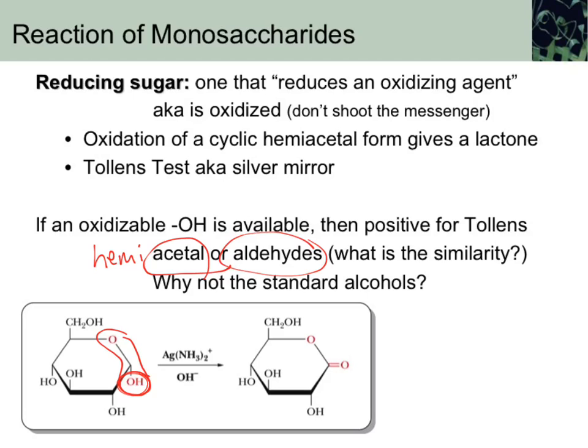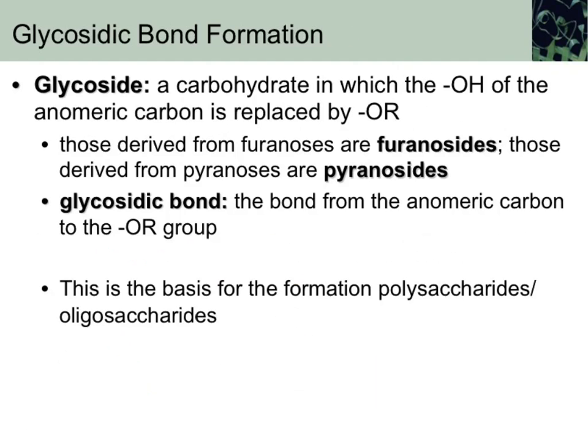As soon as we push it all the way to the acetal form, it can't actually be oxidized, and it would be known as a non-reducing sugar as opposed to a reducing sugar. And that typically happens when we look at our disaccharides or our polysaccharides, because what will end up happening is we can form linkages between our anomeric alcohol and another carbon structure. That now bonds up that position, so it can't be reduced anymore. Okay, and we'll look at those in just a second here too.